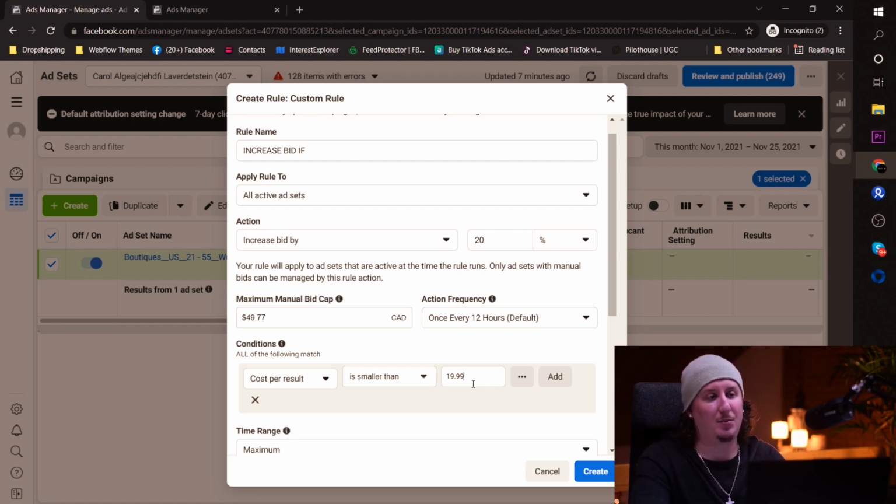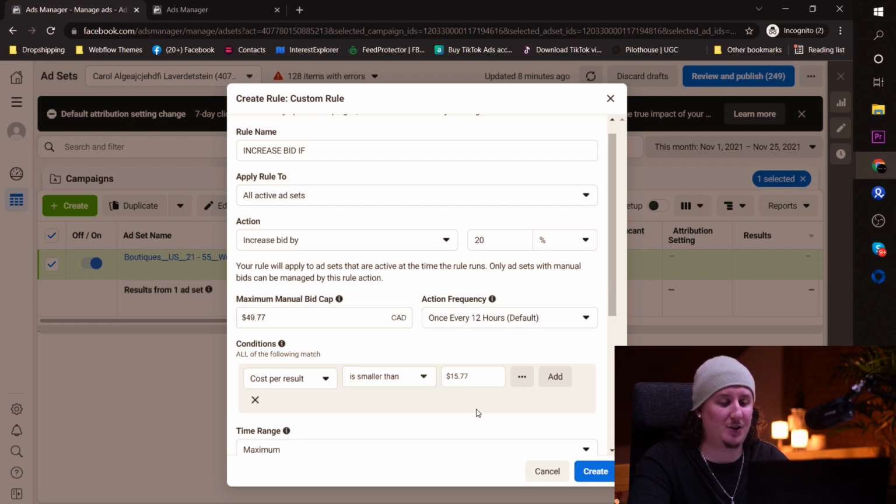If you're setting it to the product price, the bid has to overspend, meaning if you set it to $15.77 or $16.77 or $17.77 and you're telling it to increase when it hits $19.99, it won't work, okay? So you have to set this to the actual amount that you set in as the cost cap. But I'll get into how you can set it later with the product price. This is the first rule set though.